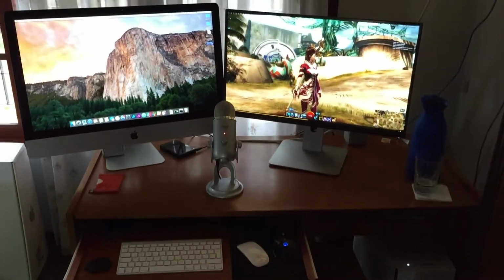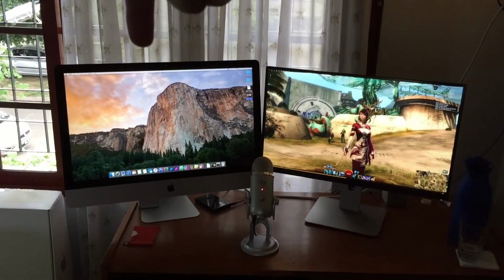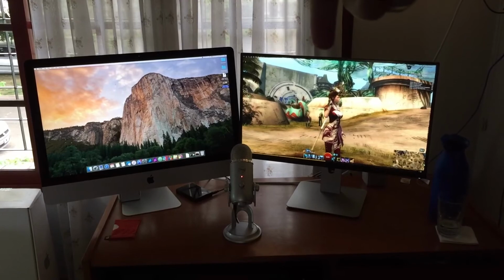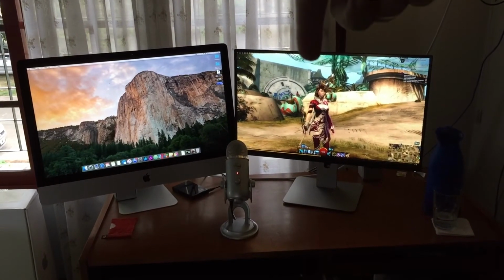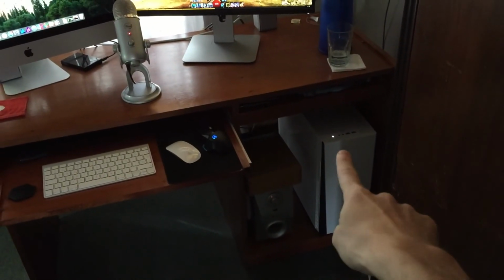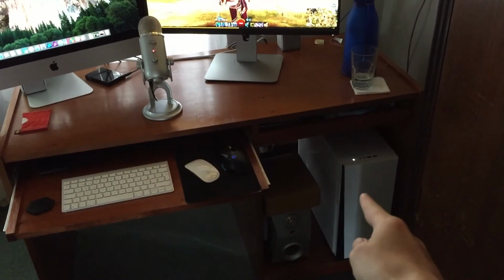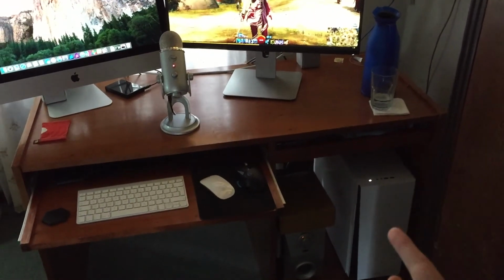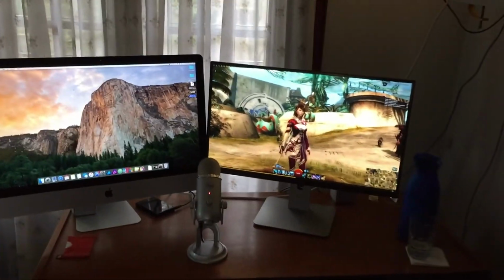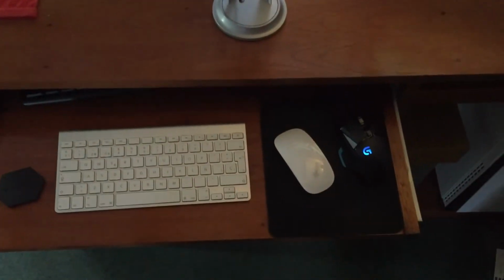And so as you can see, we got the iMac right there, the 27-inch iMac from 2012, and on here we have, well, this is just a monitor. And that's a thing. It's a box that has magical gnomes and some kittens and a few hamsters that makes everything work, and it's plugged by the magic of a cable to that thing, so we can see what's going on inside of it. So I wanna go over pretty much everything that I got.